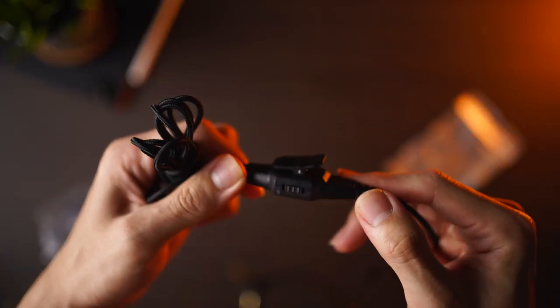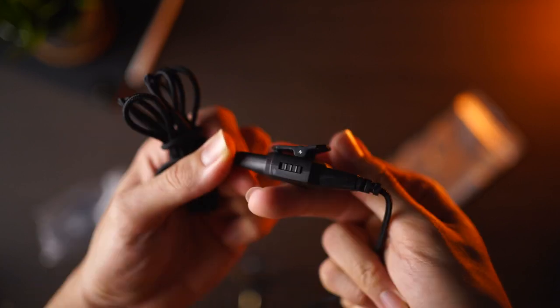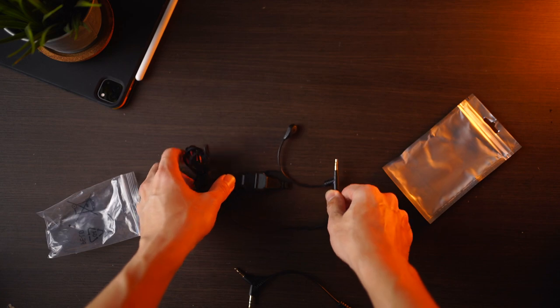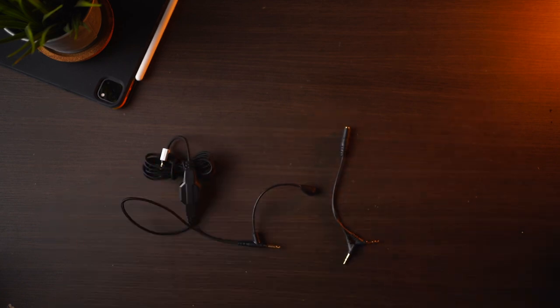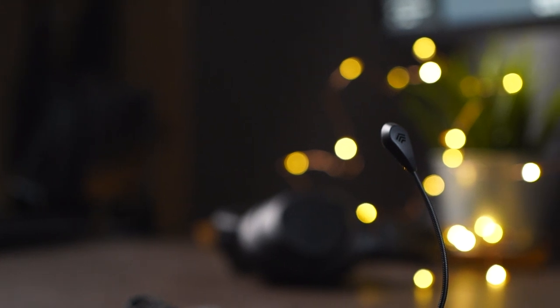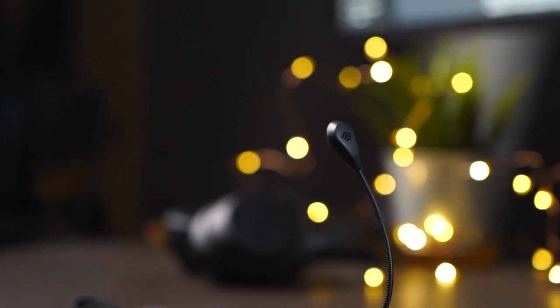Here is the tiny box which has a clip to attach on your clothes, and on the sides it comes with a mic mute button switch, as well as a volume knob control. And that's about it. Since this is an OEM product, I won't go too deep into details for this microphone, as the original quality of the product may differ from this.